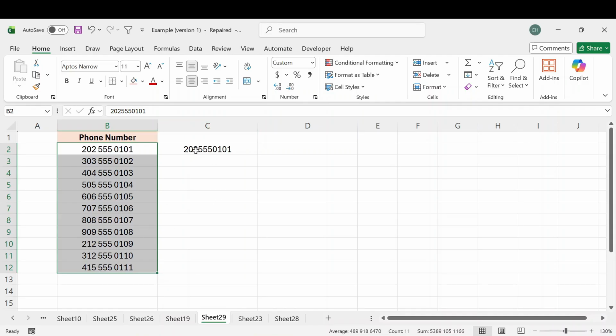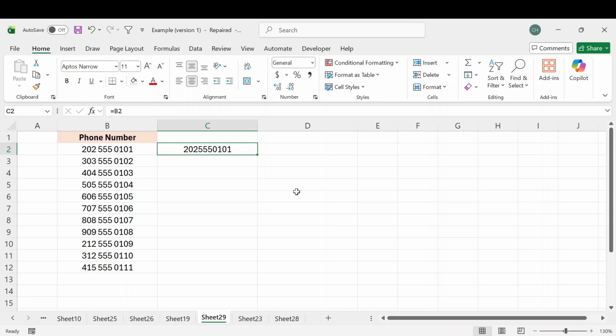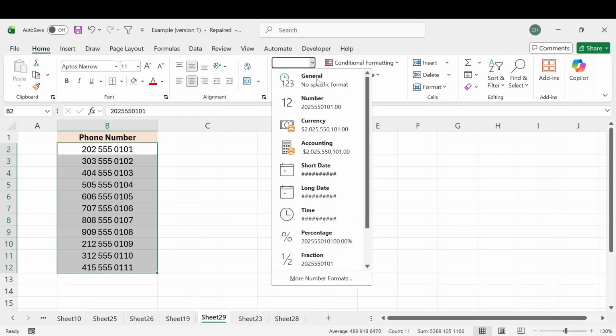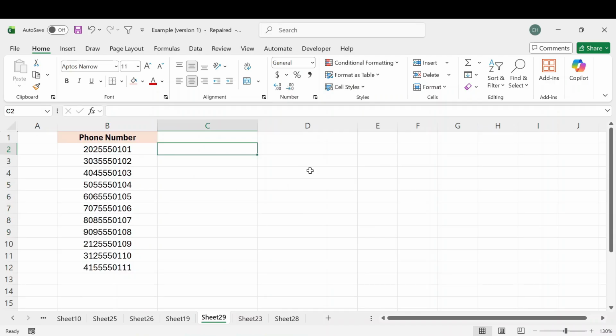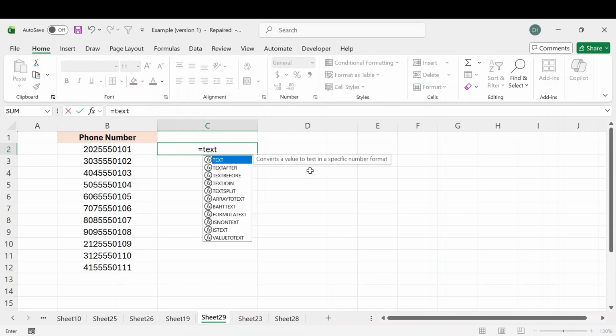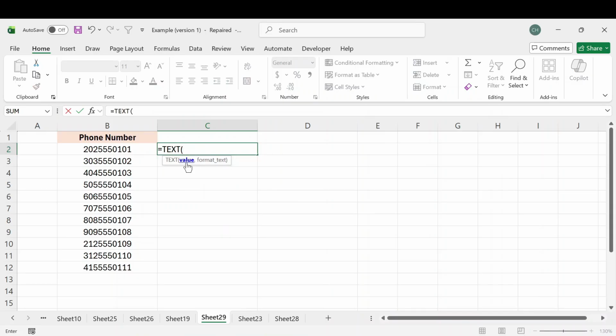If you actually want to change the numbers, you need to use a formula. So we'll go ahead and remove this and we'll switch this back to just a general format. Now the formula you're going to use adjacent to the numbers is equals, you'll use the text function. The value is just going to be the adjacent number or cell, comma, the format, and this is where we can manipulate it like we did before.